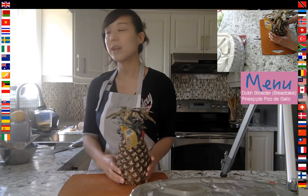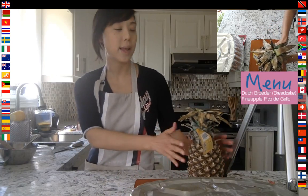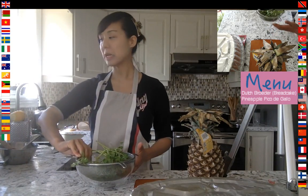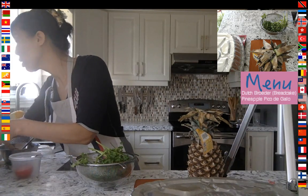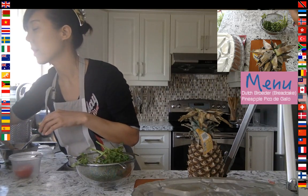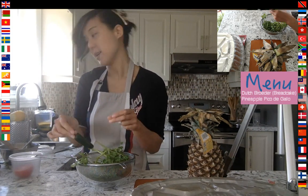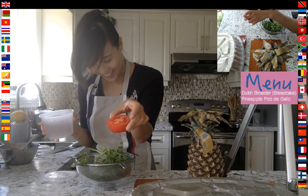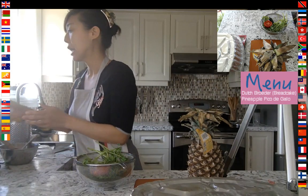And the basic ingredients for pico de gallo are not pineapple, actually. This is the enhancement. The basic ingredients are cilantro, a pepper. So this is jalapeno pepper, something spicy, or you can omit it if you can't take spicy food. Tomato, and we're working with a partial tomato. I forgot to get more tomatoes, so it won't be as tomato-y.